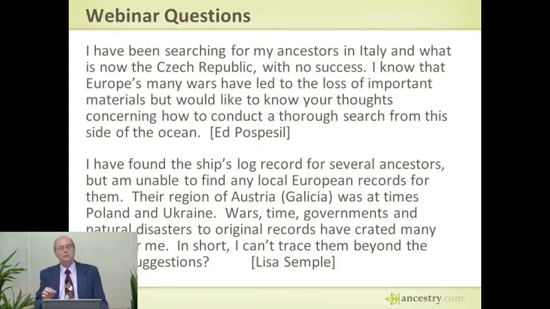I have found the ship's log record for several ancestors, but I'm unable to find any local European records for them. Their region of Austria, i.e. Galicia, was at times Poland and Ukraine. Wars, time, governments, natural disasters to original records have created many walls for me. In short, I can't trace them beyond the boat. Any suggestions? Well, there's a couple of key concepts to both of these questions, and I wanted to elaborate on that for just a few minutes.